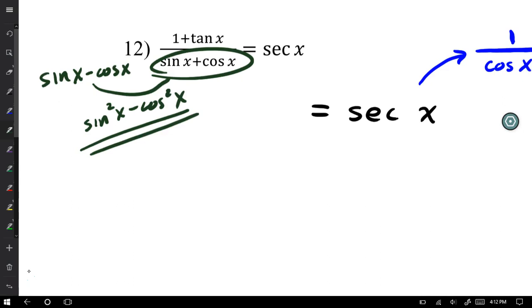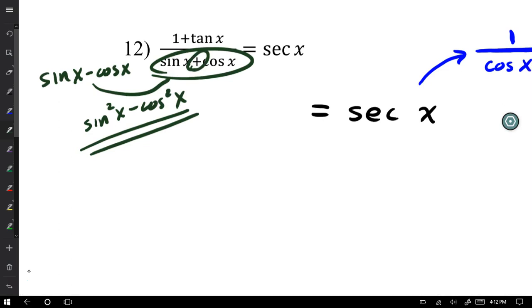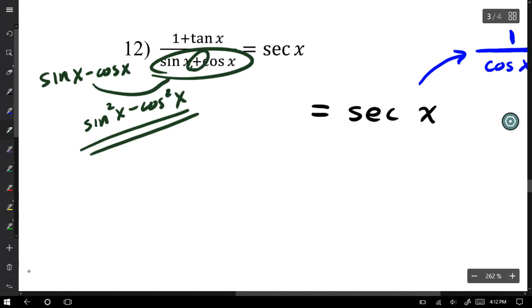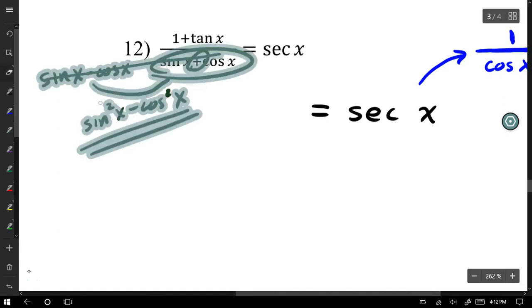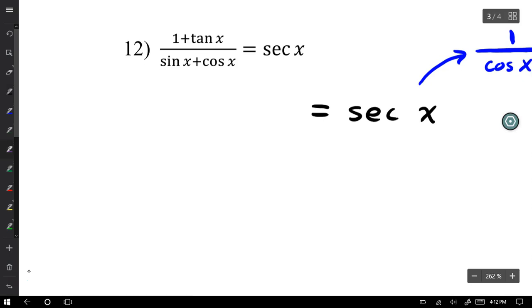So don't think, oh, I have two terms with a plus sign or minus sign at the bottom, that guarantees me conjugates. It's not how it works. That's an option. And if you try it out and you see that you can't simplify, well, then you've got to get the eraser out and erase and start from different spots. So I'm saying even I, when I look at this, am tempted to think conjugates. But when I see it, it didn't work. So then what am I tempted to do next?